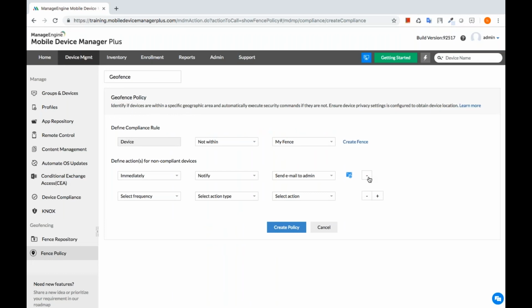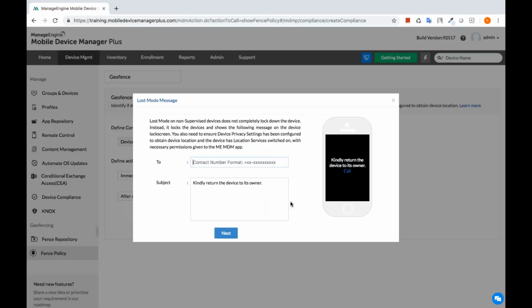Similarly, you can also choose to execute a set of security commands. These commands can be executed either immediately or after a day. In this case, I want it to be executed after a day. So I select that option, select execute command. I can choose to mark the device as lost, which we'll be seeing later during the session. I can choose to completely wipe the device, ensuring that there's no corporate data present on the device, thereby preventing unauthorized data access. Or I can choose to completely wipe both the device as well as the SD card. Right now I want it to be marked as lost, so I select this option.